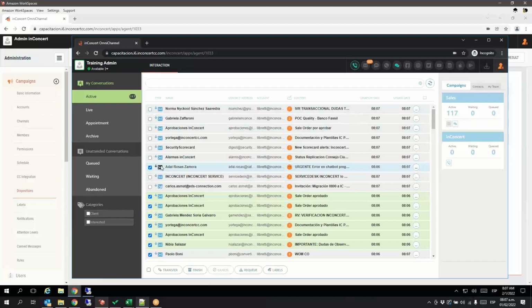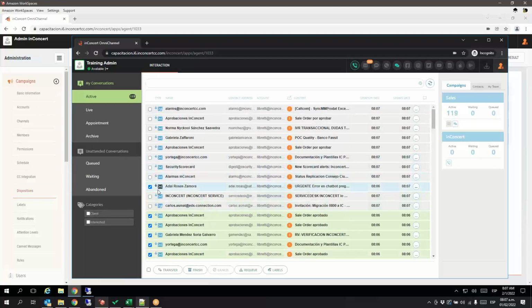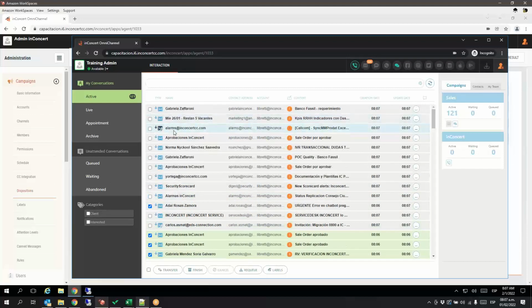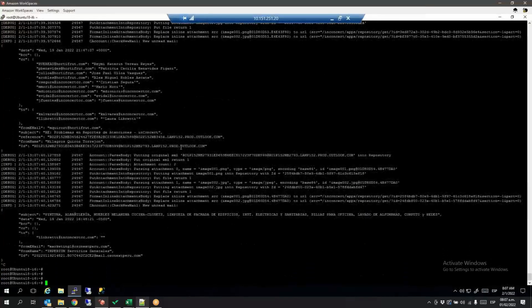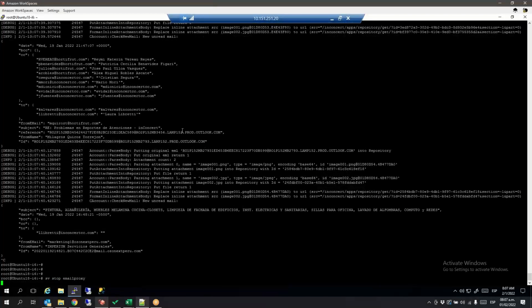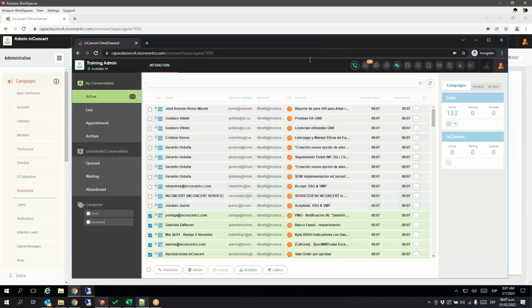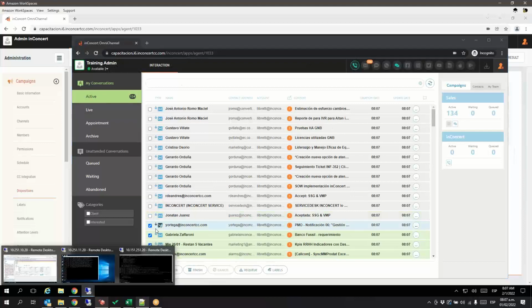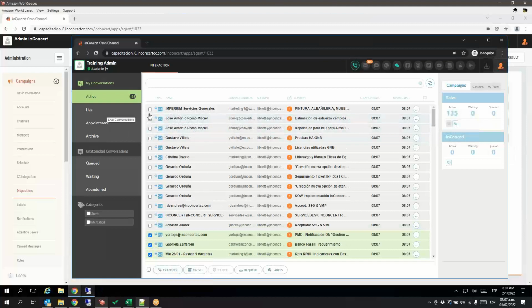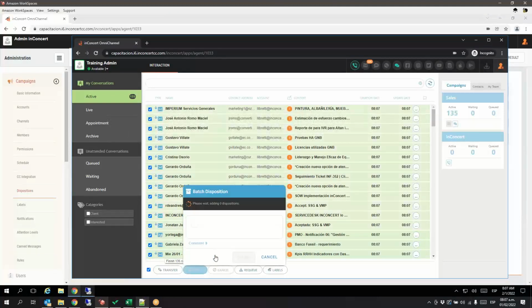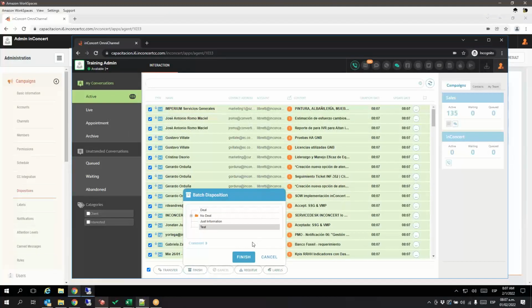If, for example, one mail is different from another mail because they are not on the same campaign, I cannot select all the conversations. Okay, I'm going to stop the email proxy for not having more mails. Okay, so let me select all and I'm going to finish all of them.